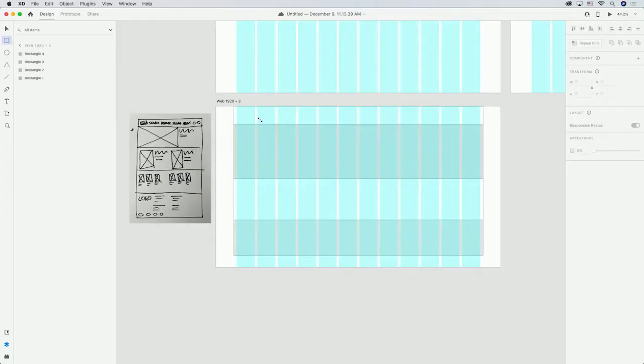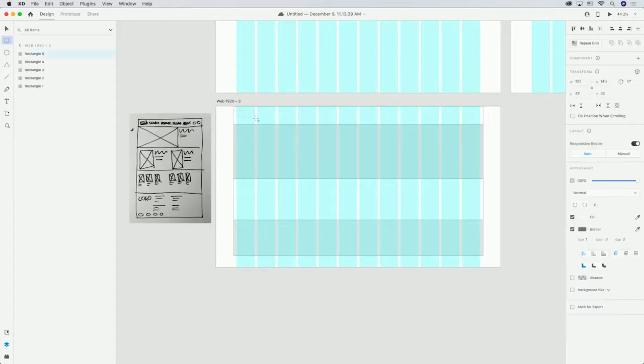First, I'll add a narrow rectangle across the top of the page to represent the top navigation bar. Here's a pro tip. The rectangle is already filled in white, which makes the wireframing quick. Next, I'll draw a square in the left side of the navigation bar and I'll fill it in black. This square will represent the library logo that I'll add in later.